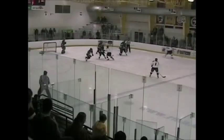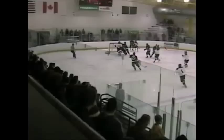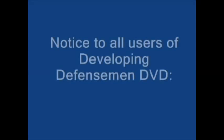This next clip is an offensive zone clip. Notice the defenseman, the middle is taken away from him. He uses offensive footwork, gains wide, takes the puck to the net. Great footwork, great chance, excellent job by the defenseman.